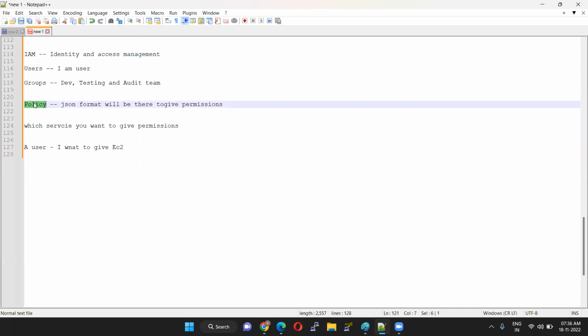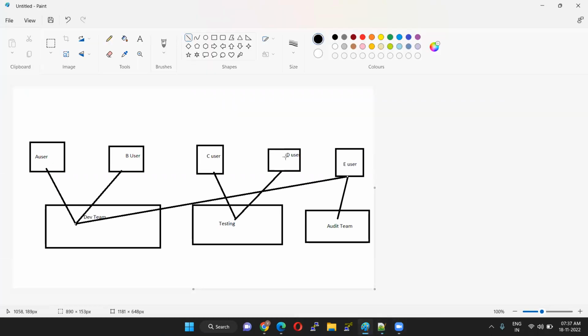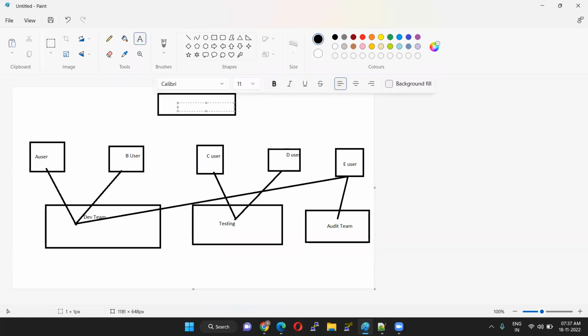How to generate the policy and how to attach the policy, we will see now. Based upon this policy only, we allocate permissions at the user level or group level. If we create one policy here, we can attach it to B user or A user. Instead of adding it to both users, we can directly attach this policy to the group, so that the users belonging to this group have this policy applied. Same thing if you have another policy.